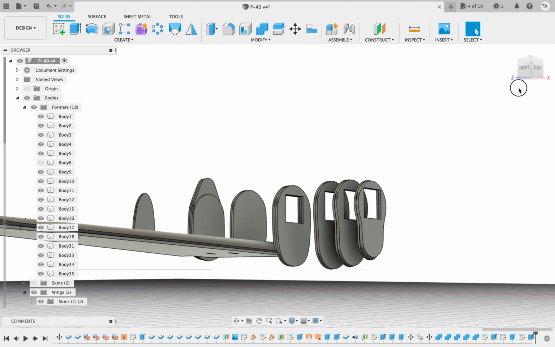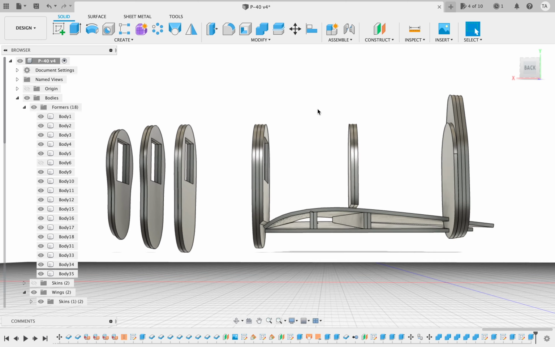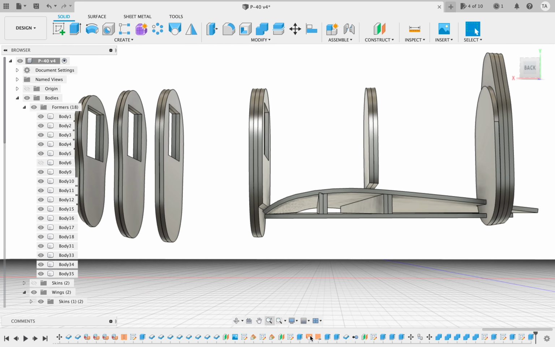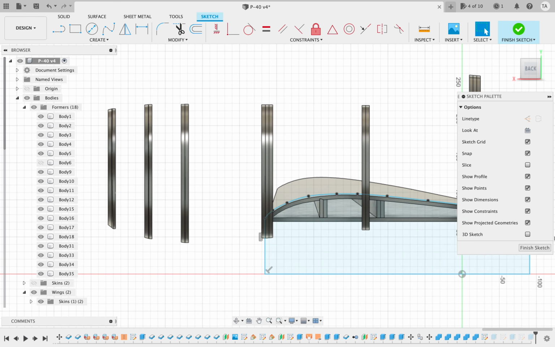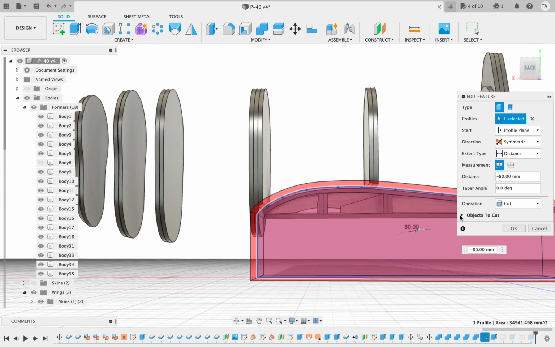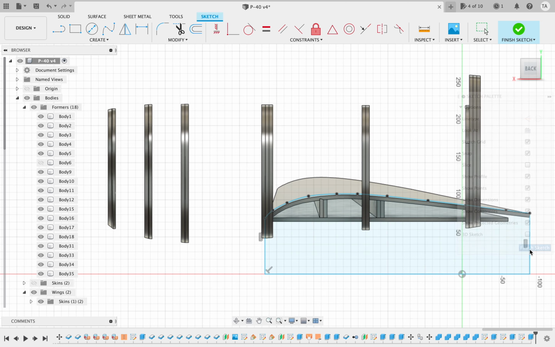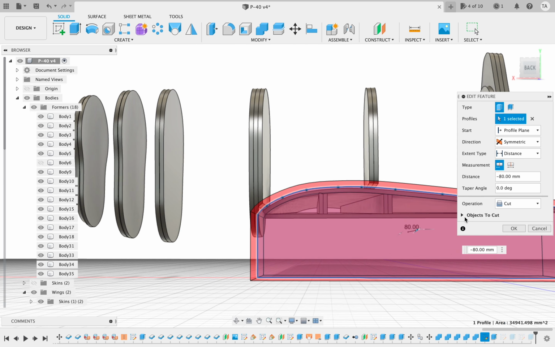Oh, you know what? Actually, I think I'm going to do what I did on the BF-109, and roll this thing back to how we did this sketch, or finished sketch. It was this extrude. I don't want it to cut away that former. Which one is that? This one is 5. That's the extrude that I'm looking for.